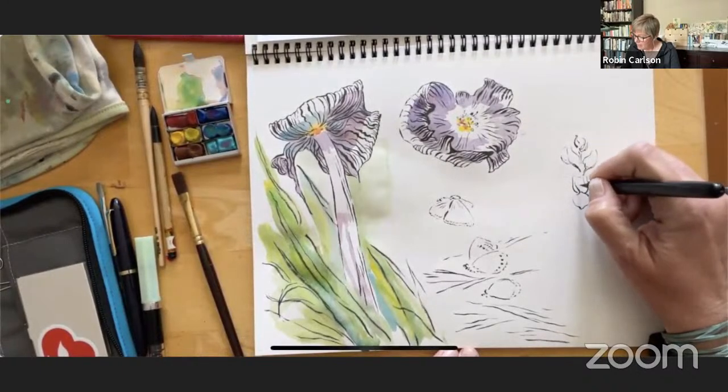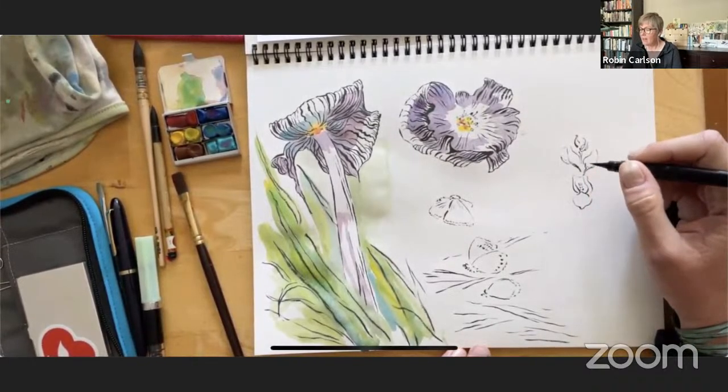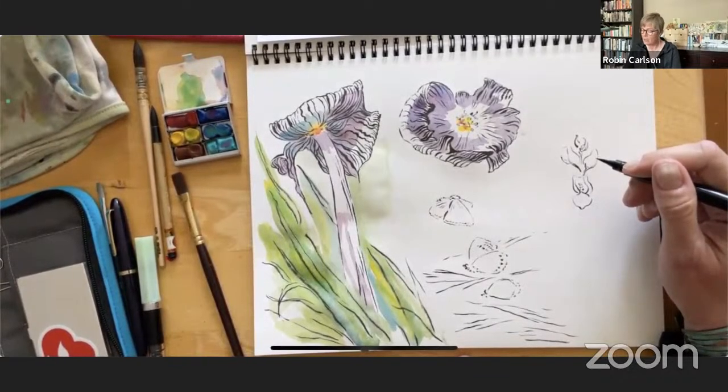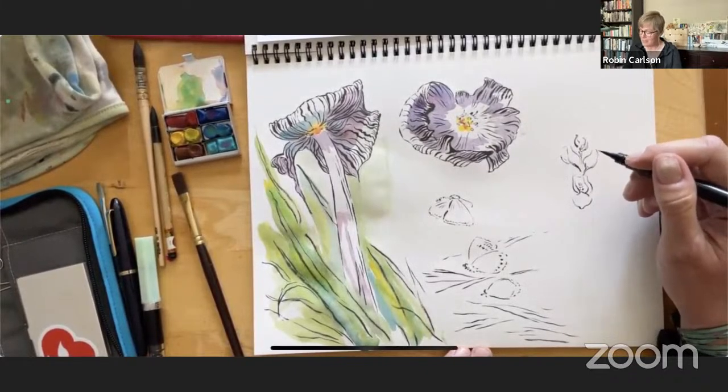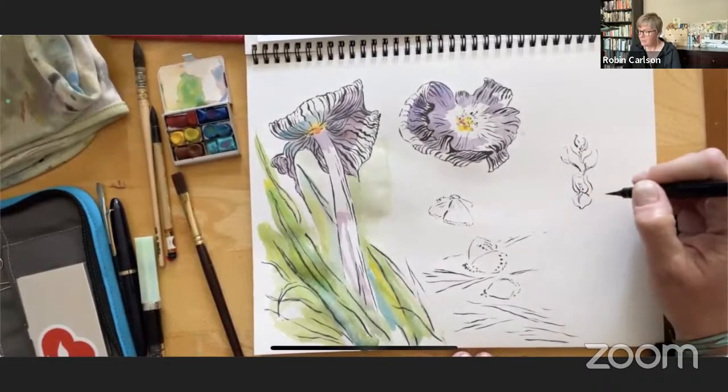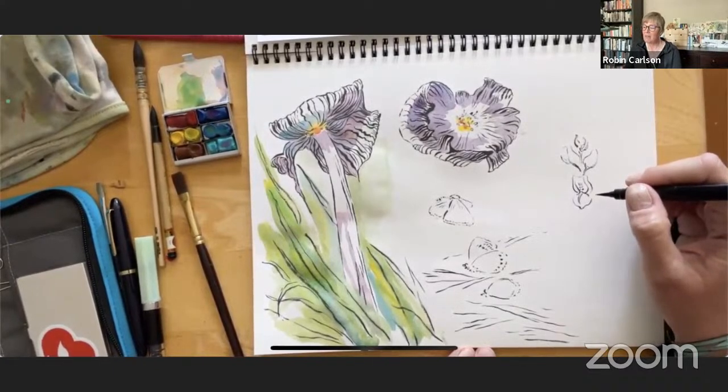So I'm giving the butterflies a minute or two to dry, but I included a photograph, it's blurry. So you're obviously not drawing a super detailed butterfly from this. I wanted this to represent more what I might be trying to do in the field with things that are moving and are not going to hold still for me to do a perfectly detailed drawing. And also, of course, I'm not a photographer, and this is the best I'm ever going to get of things that are moving. But it's a great way of duplicating what things are going to be like in the field, which is basing it on the many butterflies I've drawn in the past.